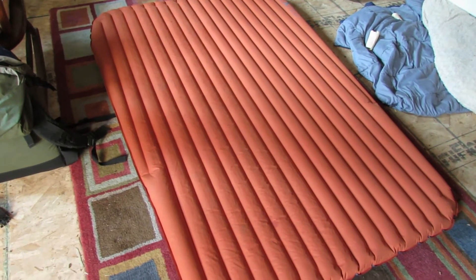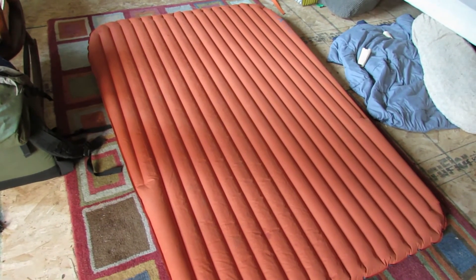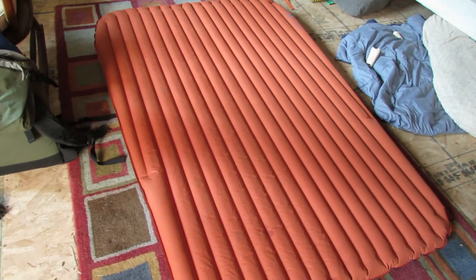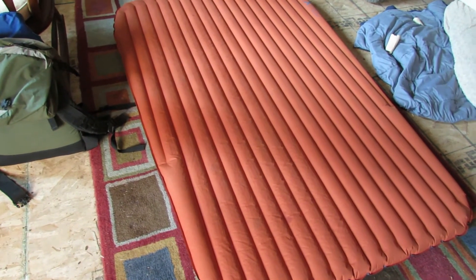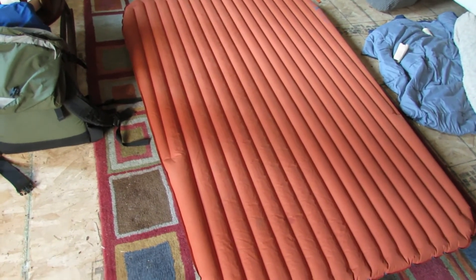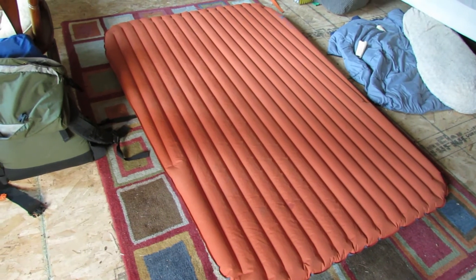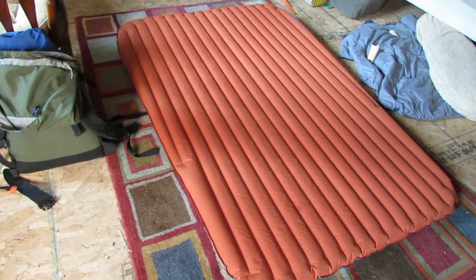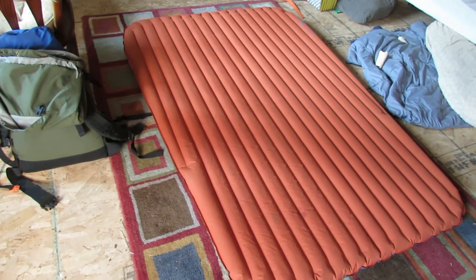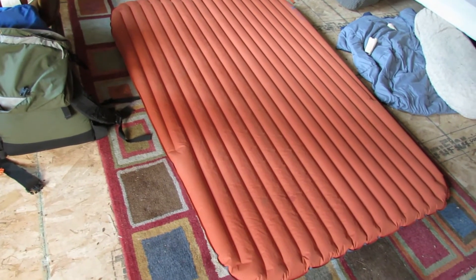On the topic of inflatable lightweight sleeping pads, they also make double-wide ones. This one is by a brand called Exped — E-X-P-E-D — and we received it as a gift. It's a double-wide inflatable lightweight sleeping pad I've used primarily on canoe trips, sharing it with my partner or brother. Each half of the pad has its own inflation portal, so if one half fails the other is still sealed, and you can also customize firmness on each side.